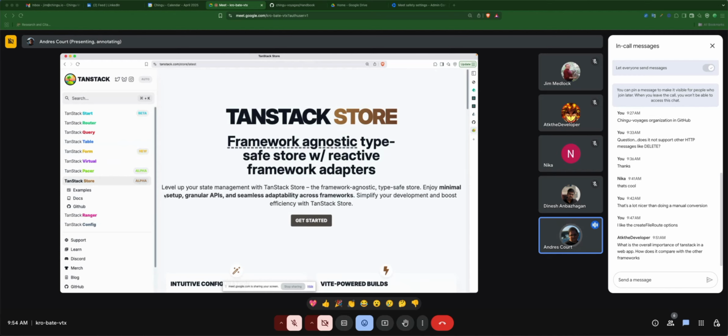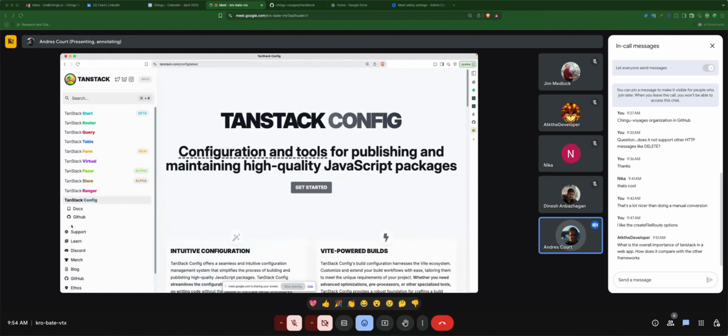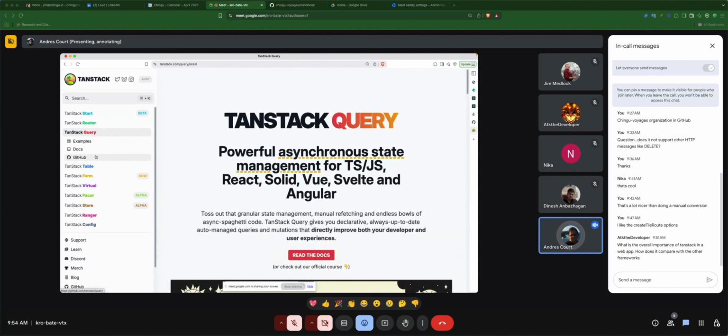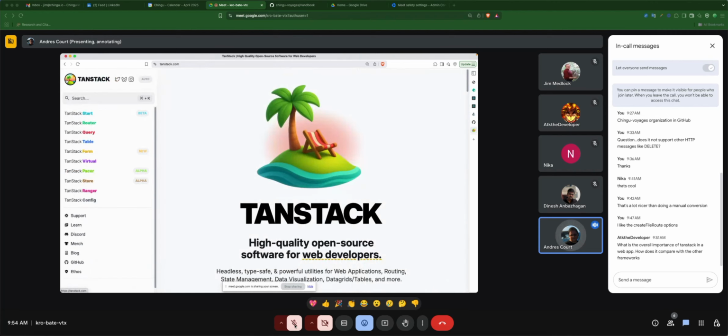And the great thing is that they try to make this as agnostic as it can be. So you can use this with many of these. You can, for example, use Tanstack Query with Vite, with Vue, with Svelte, or with React. So it's library agnostic. That's one of the main things about this, obviously, because they are the same group that's making all this. If you are working with a Tanstack application with React Query, it's very easy to integrate, and that makes it much easier to work with.